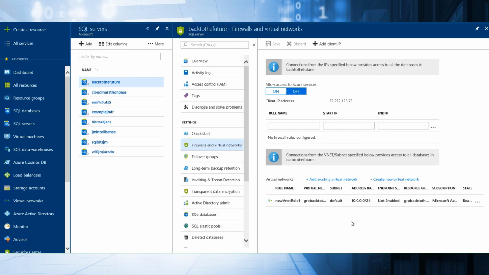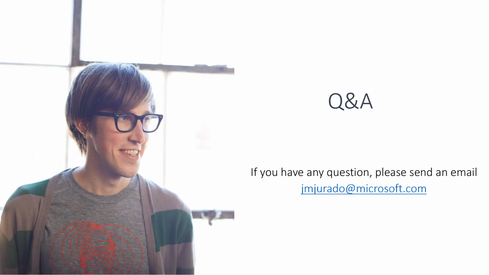This is very important because we have seen several cases where some customers think that the virtual machine, this Azure SQL, will be part of the VNet. No, all the machines that we have in this VNet will be able to connect to this SQL server. Okay, so let me go back to the presentation. This is very important to know. We reviewed how to configure a VNet and how it works.